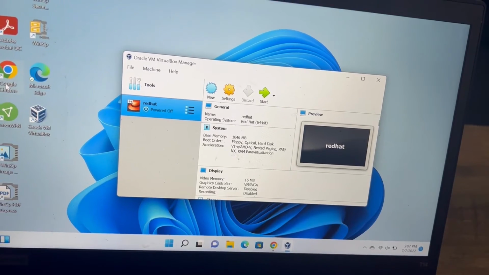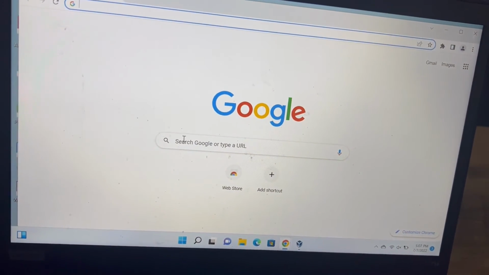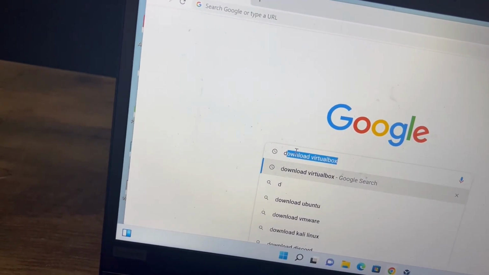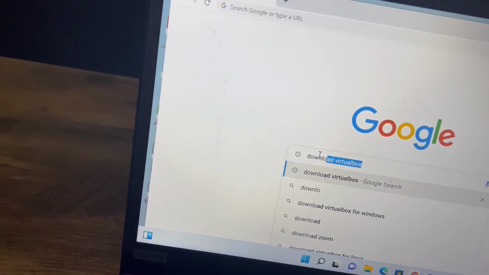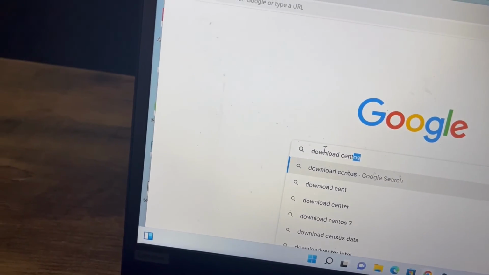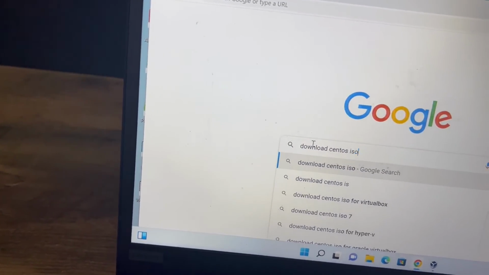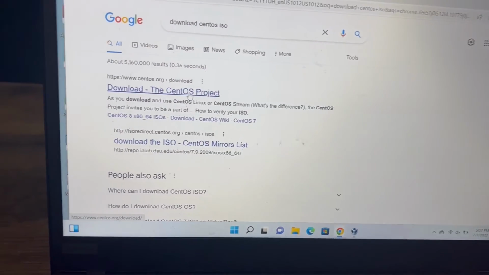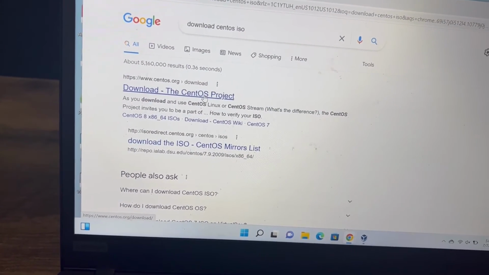Let's say, for example, you want to install CentOS, so you have to download CentOS. Download CentOS ISO image. So it will take you to click on the first link.